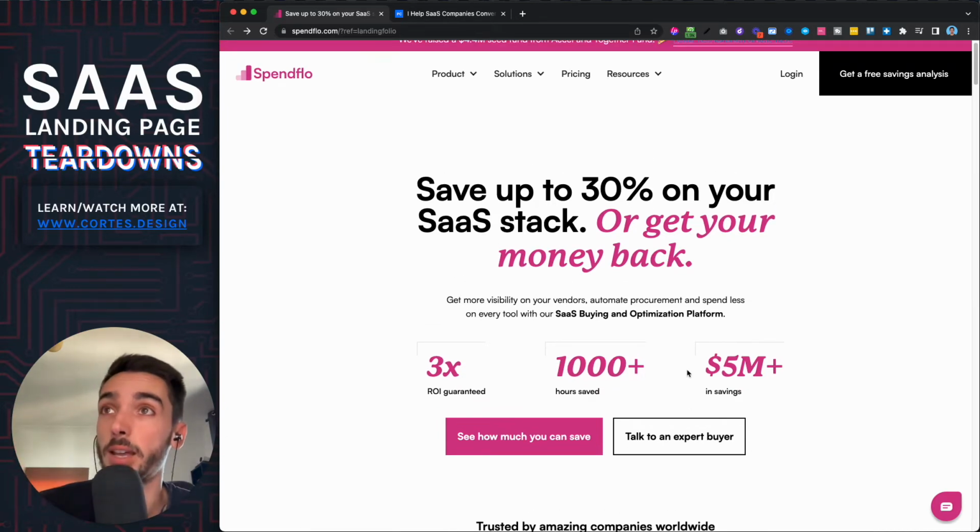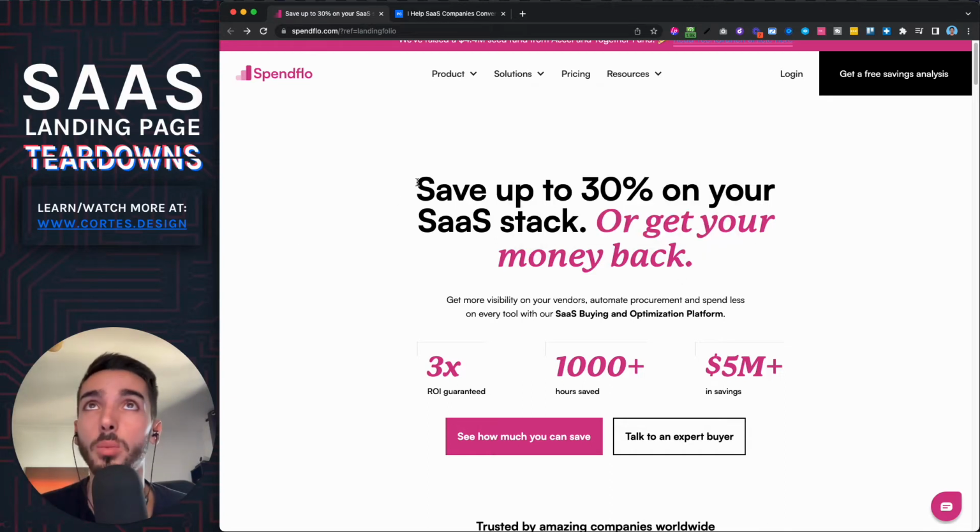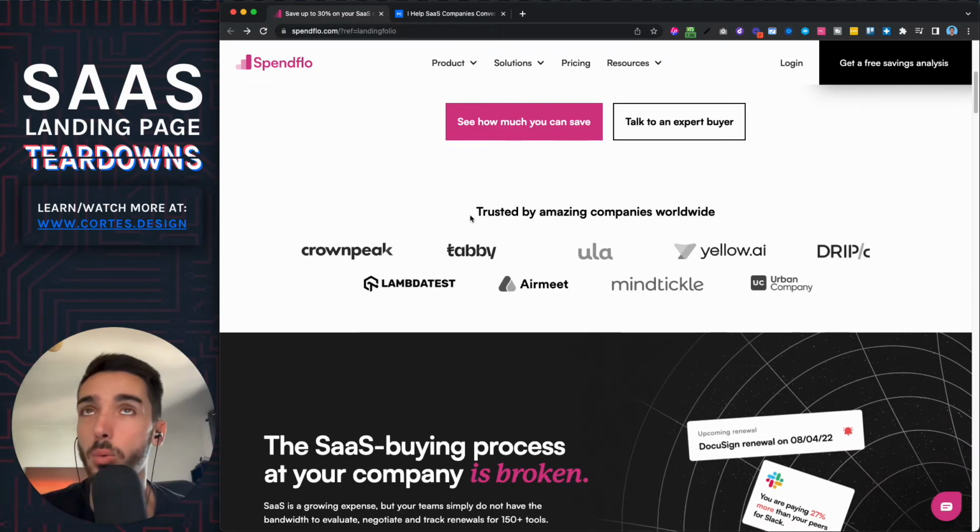So instead of just saying, let's have a demo about our platform and we'll show you our product, no, they focus on the result again. Let's have a call to have an estimate of how much money you can save on software, and then we show you the tool later, right? So this is exactly what SaaS companies should do. Focus on the result of what their product offers, not on the product itself, right? Because that's what people want. They don't want to buy another SaaS product. They just want the results that you offer. So that's a really good way of doing it.